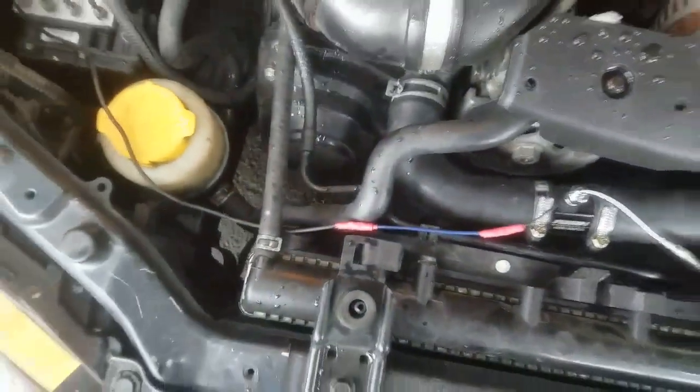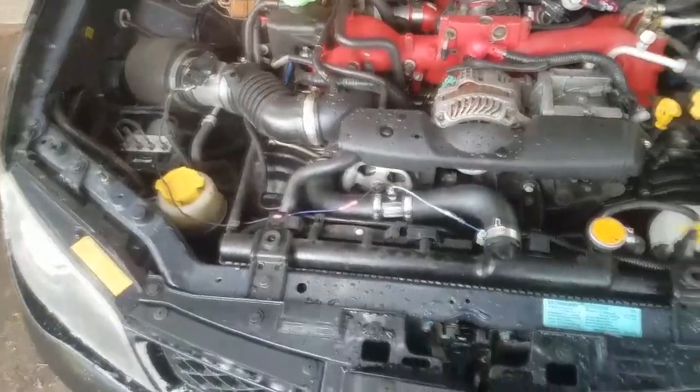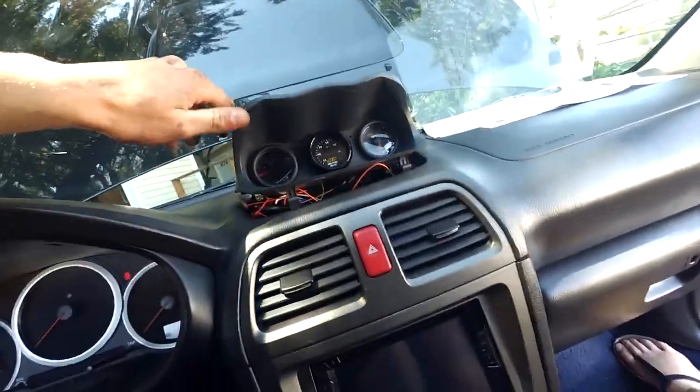We're going to tuck this away, obviously, get it covered in some of this plastic stuff, and get it all tucked out of the way so you don't actually see it too much. But yeah, now we're going to let the car warm up and make sure it works all the way up to temperature.